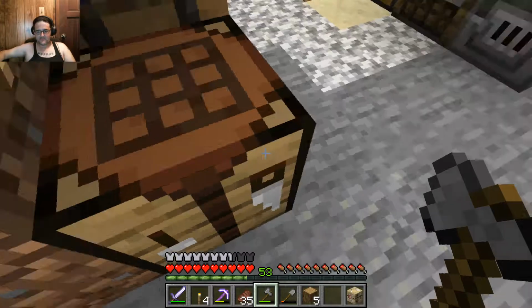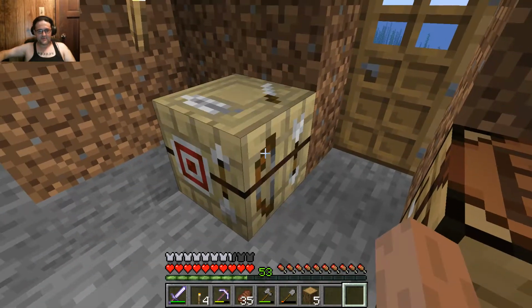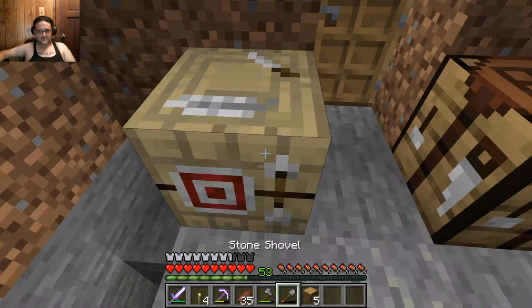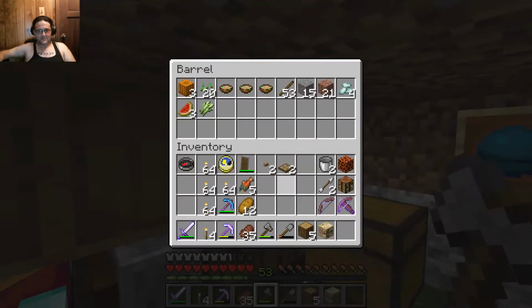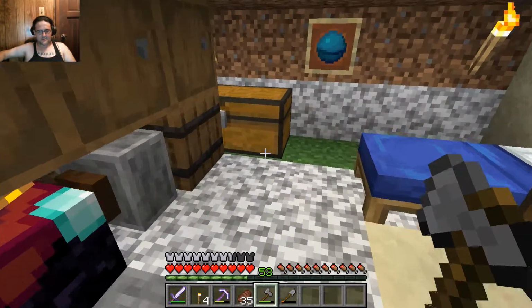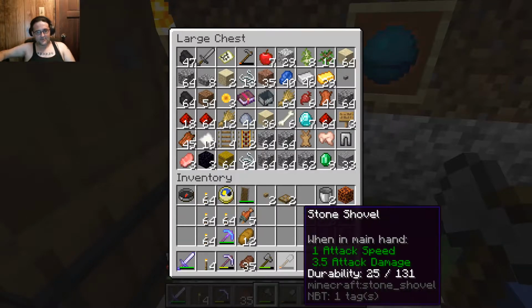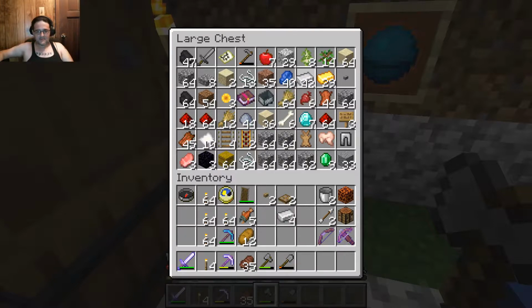What does this do? Is this just another block that makes it where villagers get a job? Yeah, it looks that way. These we could have when we have our village. I do want one. Cool. Shovel, get iron. Shovel, axe.